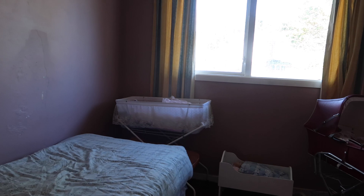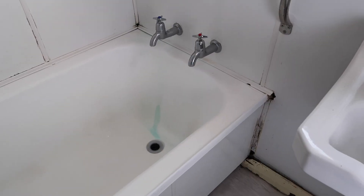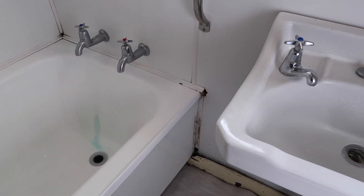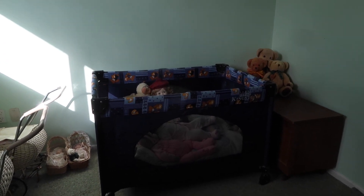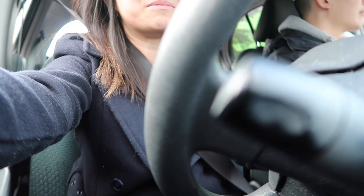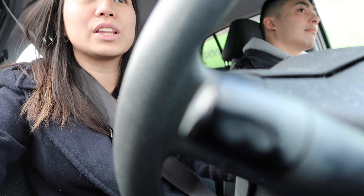We saw this house in Newlands the other week. Newlands — you have to drive on the motorway, so it's not really that close to the city. The RV was $550k and it needed $100k of repairs. I went there with my builder and he told me everything that needed to be done — it even had a leak, and one room had the whole ceiling full of mold. And that house, if you can believe it, sold for $640k — that's $90k over the RV. That's how ridiculous it is, and it's not even that close to the city.